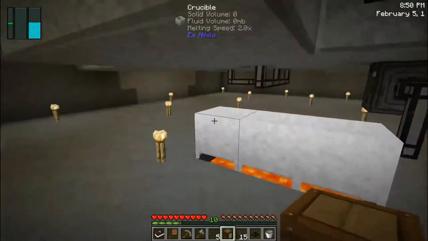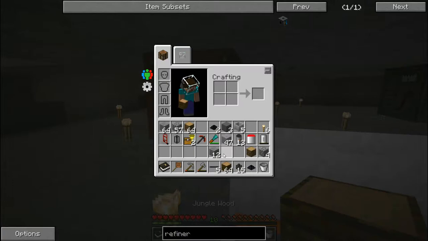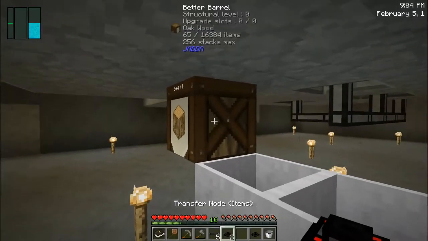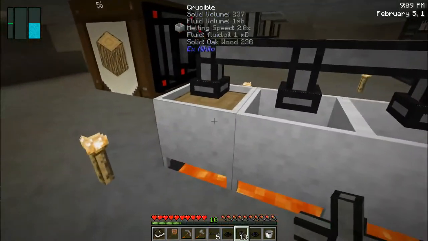I have some trees outside. And I'm going to put a Jabba barrel right here. Put not the jungle wood, but the oak wood in here. And then I can use this and those pipes. So now I'm making oil.